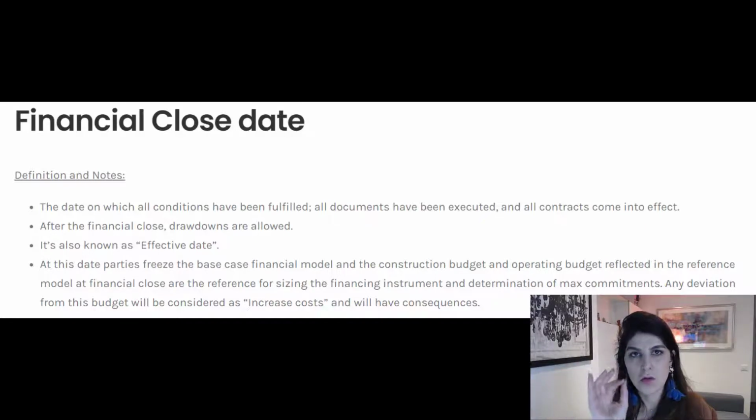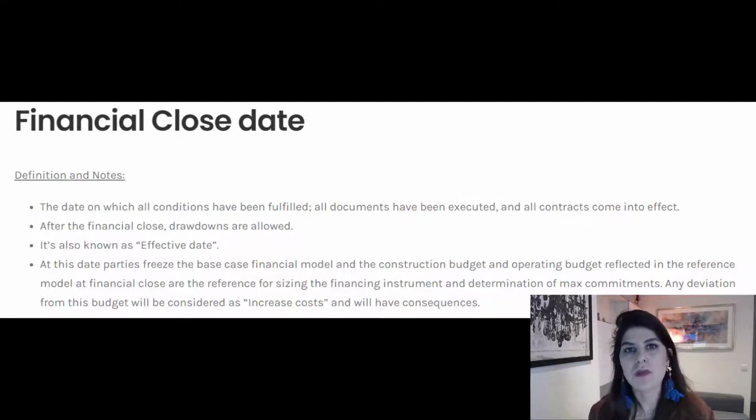Okay, so it is also the version, the file name and everything, sometimes the number of cells and everything. There are different ways to lock the model. So you lock the base case model, and this is going to be the reference for the parties going forward for any updates or for any ratio calculations. Okay, so that's the important thing. Of course, there might be changes in the project cost going forward during the construction. So that's going to be considered as an increase in project cost, and then you have to tap into the contingency to fund if there are any cost increases.